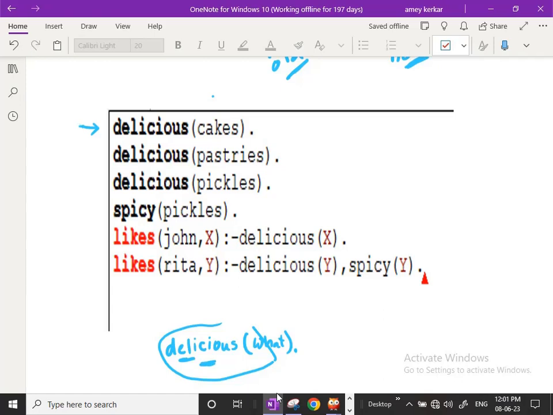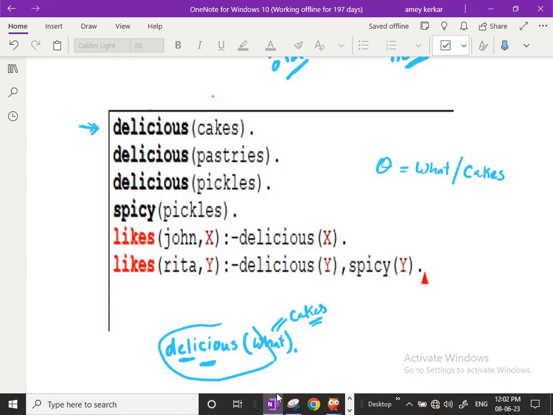The first predicate matches with delicious and delicious, and matching can happen only if the unification gives the substitution theta, wherever there is what, it should be replaced with cakes. Agreed?